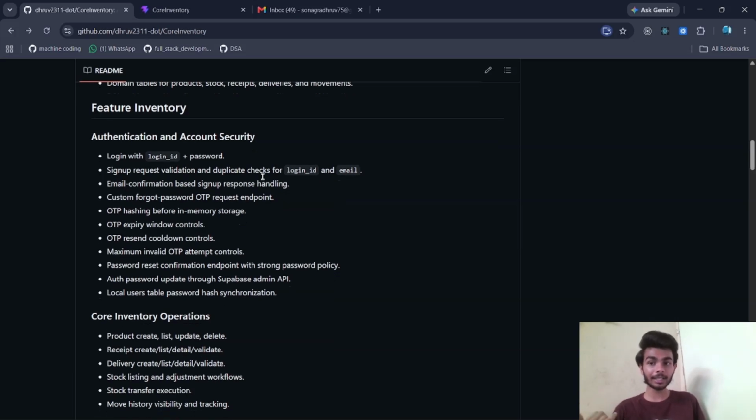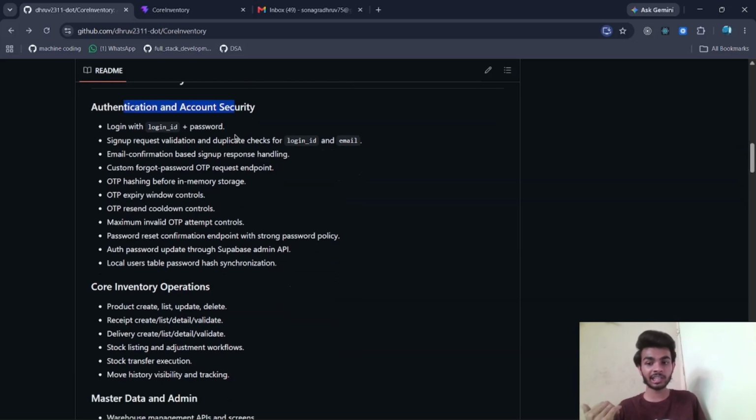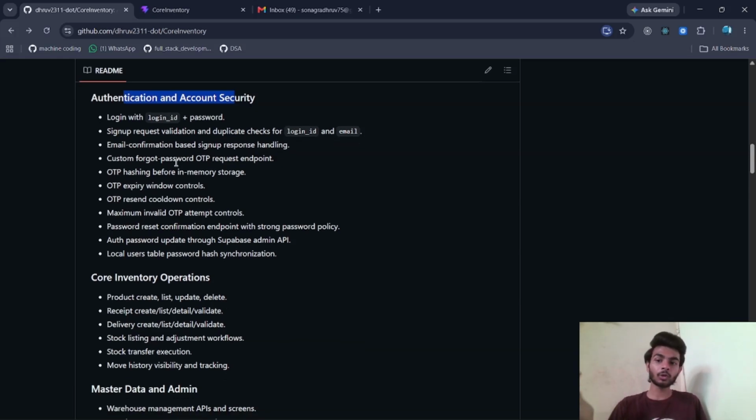There are also some features of this inventory, like authentication and account security: login with login ID plus password, OTP hashing before in-memory storage, OTP expiry window control, and also OTP resend cooldown controls. These are all the credentials which a user implements in their env file, which I will show in a further part.